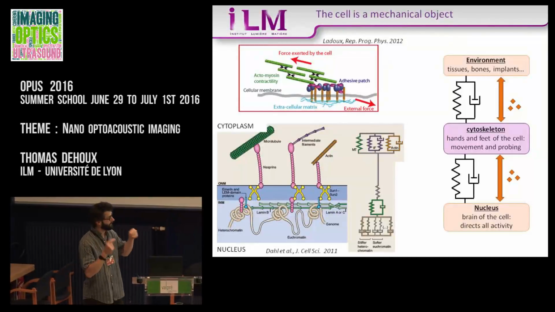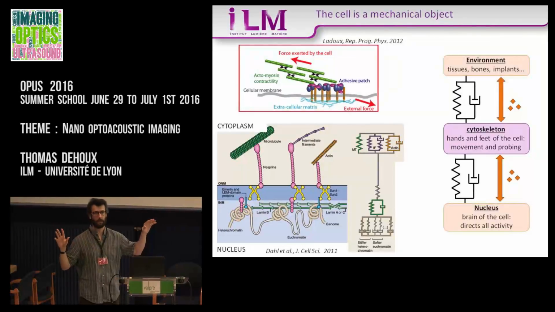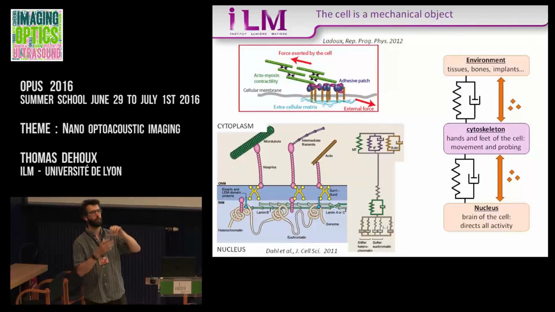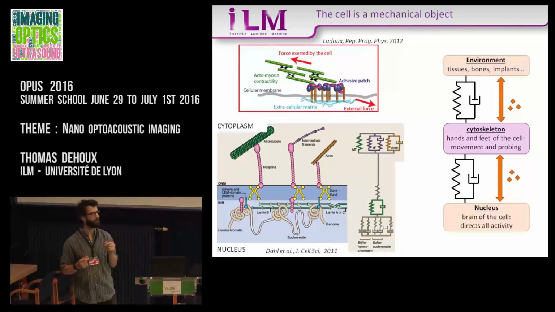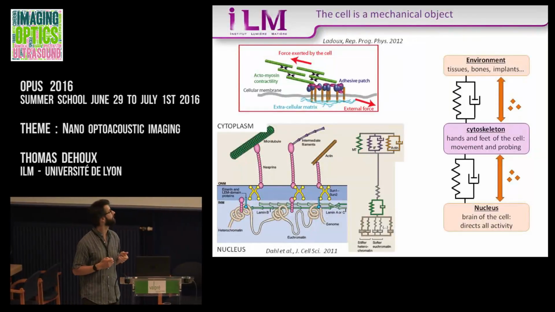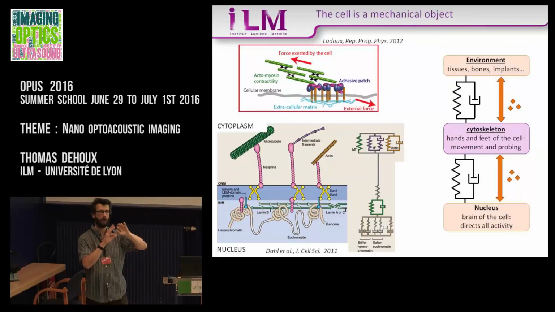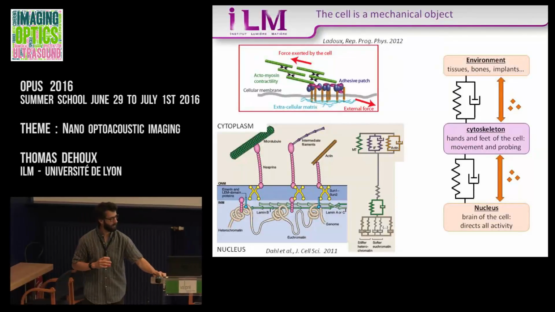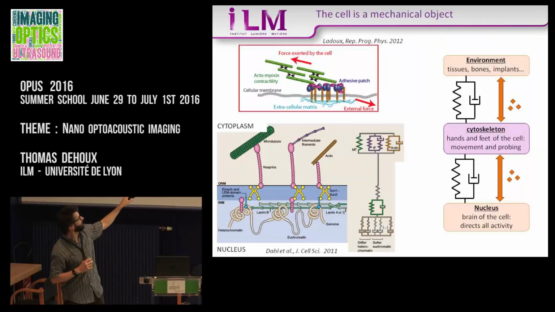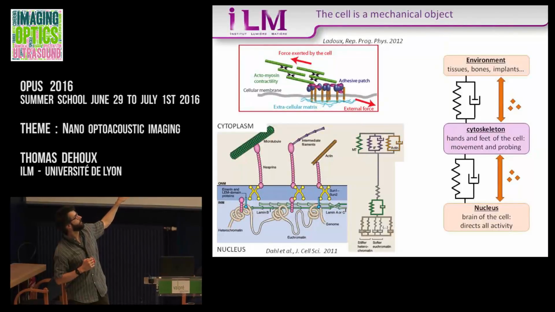channels. And the cytoskeleton is also linked to the environment, that is either the extracellular matrix or an implant that you want to put inside the body, a bone implant for instance, and also with mechanical and chemical links. And the cell only attaches to the environment through specific locations through which forces can be transmitted. So you have the cell on this part and the environment. It only attaches through this adhesive patch, and forces can be exerted by the cell through these mechanical links, but also the environment can apply forces to the cell.